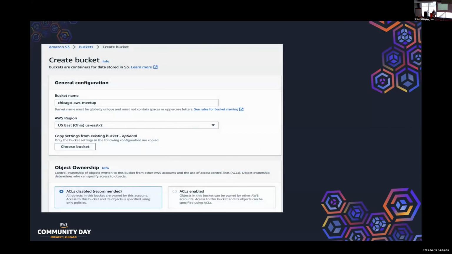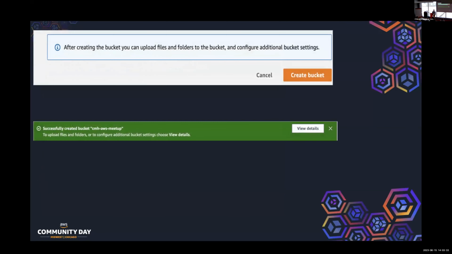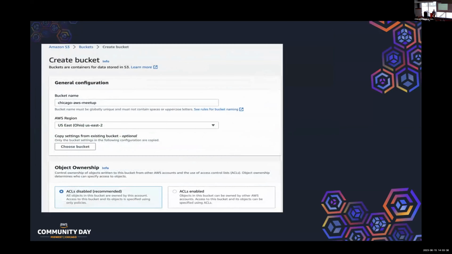So start with the AWS console. Select S3 as the service, and you want to create a bucket. Give a name to that bucket. In this example, I have Chicago AWS meetup as the bucket. Select the region, and pretty much you select the default settings to get the bucket created.